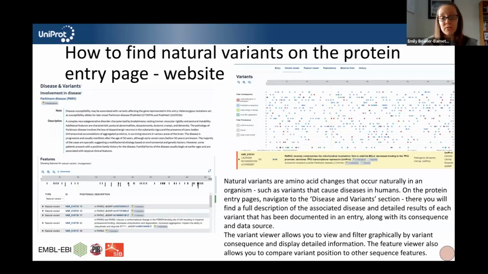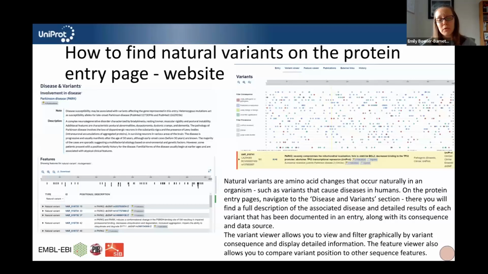I'm going to move on to our next live example now, which is how to find natural variants on a protein entry page and then programmatically. So when I say natural variant, I mean seen in a patient, seen in the real world. We had someone walk through our door, we sequenced their genome, that variant is in there. I don't mean I took a mouse, I genomically scrambled it, and that is a variant. We call that a mutant or a model mutant. It doesn't include cell line data, so nothing done in the lab. This is all a human walking through the door and their variants are in their genomic sequence.